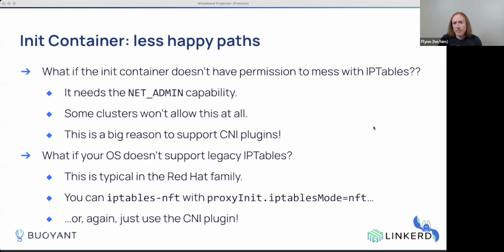In a similar vein, if you are running Kubernetes and your nodes are running an operating system in the Red Hat family, then they may have dropped legacy IP table support, in which case you might need to go and switch to using IP tables in FT. I think that came up, I can't remember if that was as of Linkerd 2.10 or 2.11.